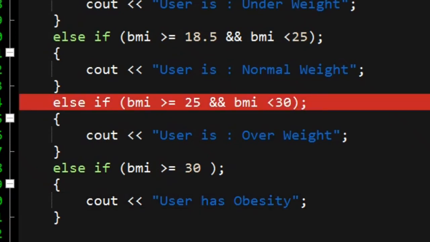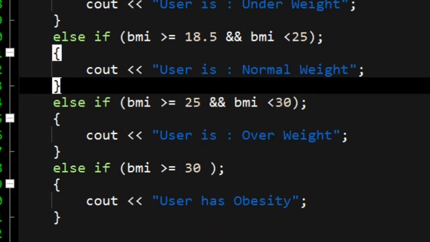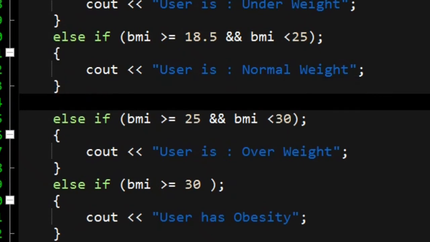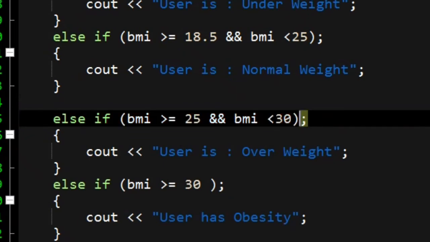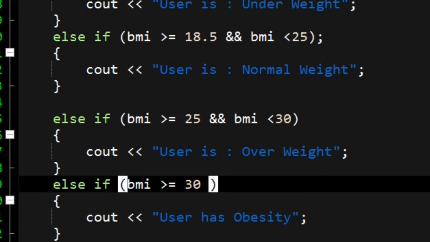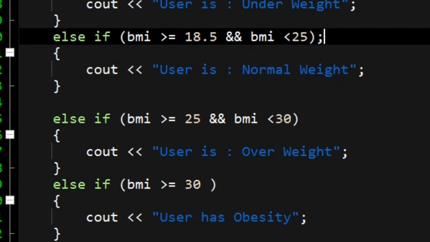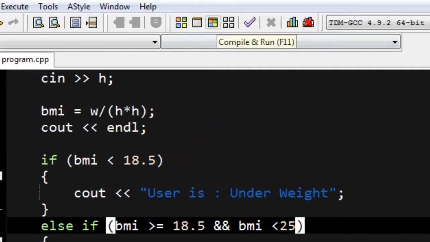Okay, which one did I miss here? BMI is greater than, and okay. There's an error somewhere here which I should look for. Let's compile and run it, and let me check it clearly. Else if, that's correct. Okay, there is the error here. I placed this one, that should not be there. This one too should not be there. I should remove it. So let me now compile and run the program.